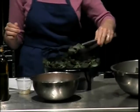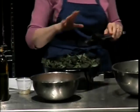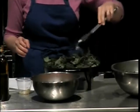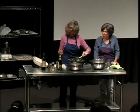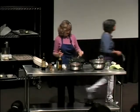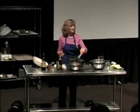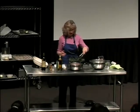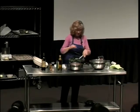When I first started eating kale, this is what I did. I had kale with garlic, and I would add a little seasoning to it because my father was a chef as well. I grew up eating lots of seasoned foods, and because of that, I think that everything should have spices and seasonings added to it. One of the things that I like adding to my kale is nutmeg.